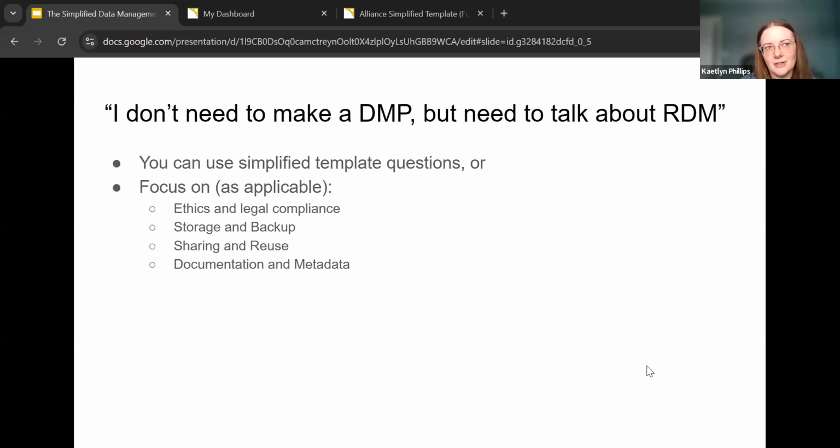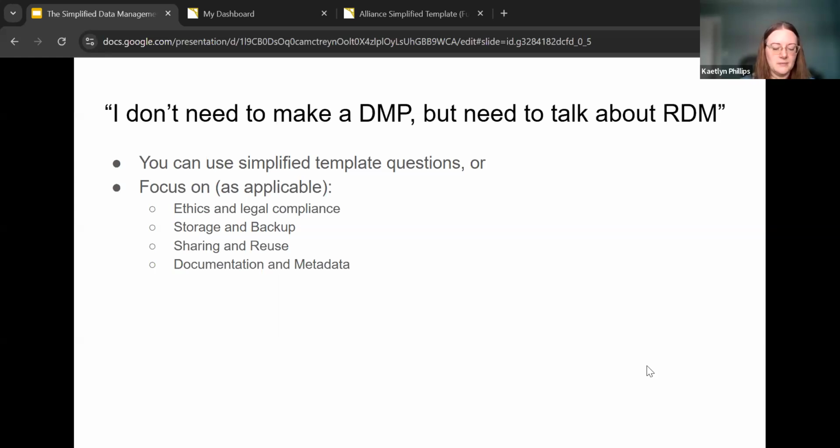Our biggest funder in Canada, the tri-agencies, do not require open data. Their policy is very strictly as open as possible, as closed as necessary. But data deposit will be coming down the pipe in the future, way in the future at the rate we're going currently. But those are things to consider.